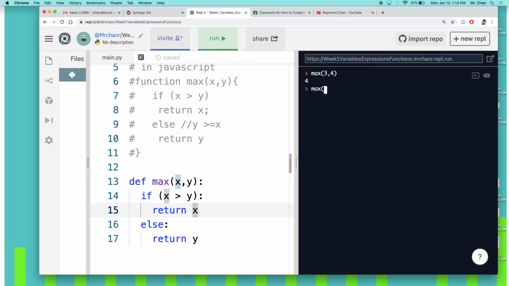Max of 3 and 3 gives us 3. Max of negative bajillion, whatever that is, right? Let me delete that y that's there. It still should work regardless. And then you move back way over here. So you just ran your code, you told Python it exists, and maybe 9, right? Should give me 9. All right, great. That's our first function in Python.